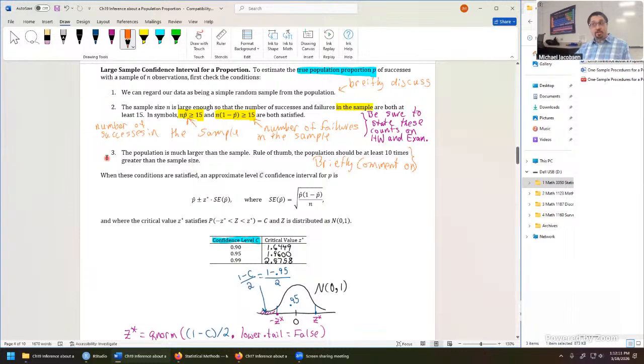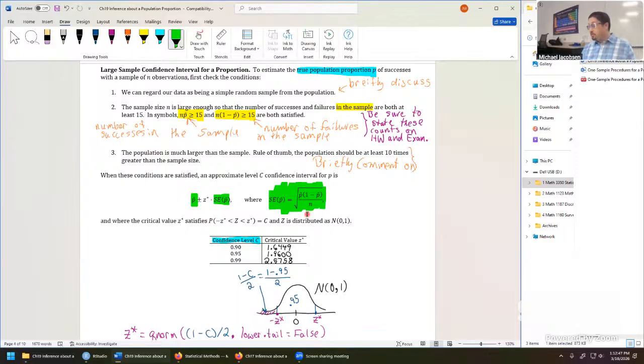Well, if all 3 conditions are satisfied, then here's the method. We measure the number of successes in the sample, that's p hat. After that, we use a critical number, z star. It comes from the normal distribution, and this is the exact same method that was screenshotted in from chapter 14. So no t distribution on this one. We calculate the standard error of p hat through the formula we see on the right, and we have an entire bona fide confidence interval. Well, that's the standard error that we derived really pretty rapidly on example 3.